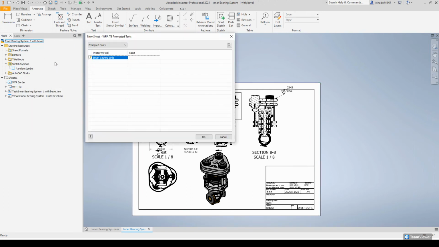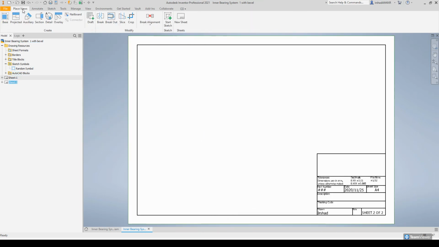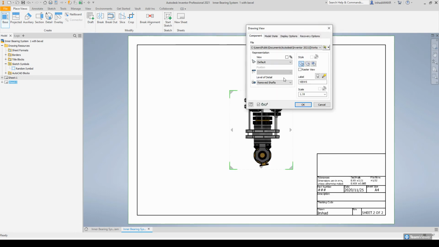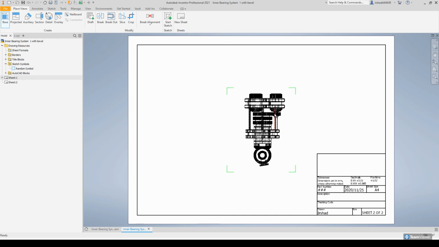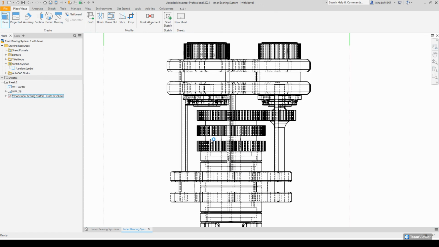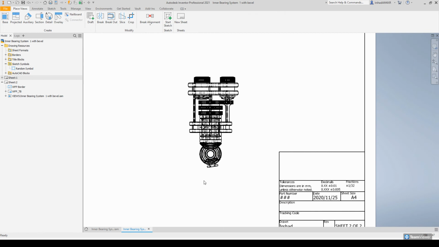Let us add in a new sheet. Let's say we were placing a new base view of our drawing. We can choose which representation we want. So remember, I have master, all content is expressed, and the new one that I created, remove shafts. And if I place it on there, you'll see that now the view gets in without those two that are removed. So it's a very useful tool to block certain parts that may be in the way when you're giving your design out. Okay. I'm going to go back and activate my previous sheet.